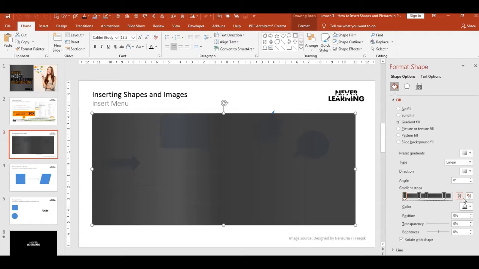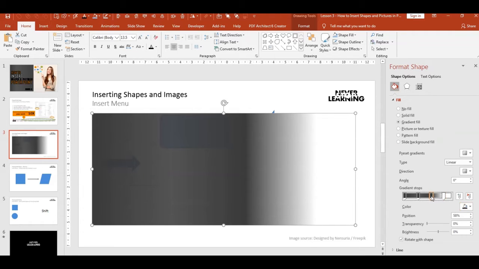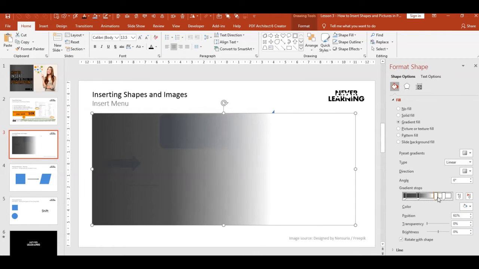You can add a few gradient points. All these points, you can see it over here, so you can move them, and you can also change the color. Let's say I want to have white gray blending into white. So this is how I'm going to work.